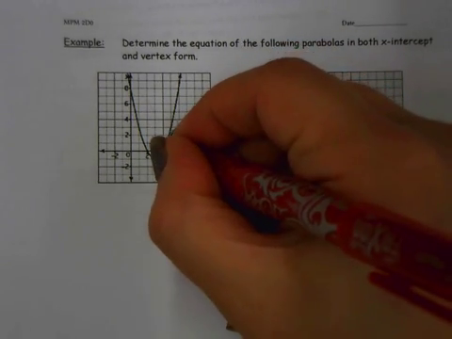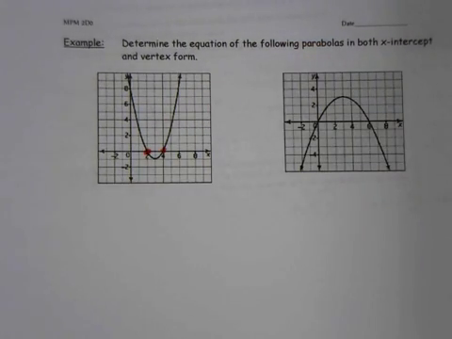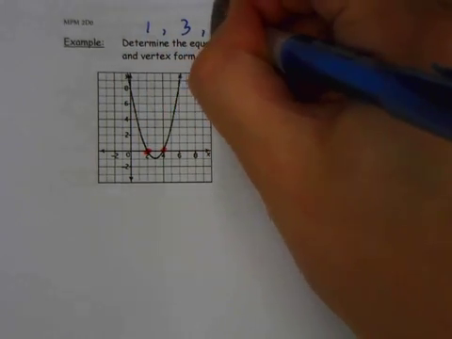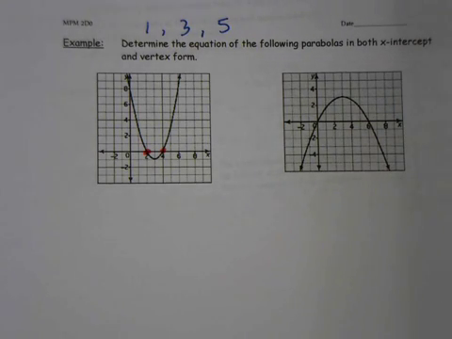So in x-intercept form, I'm looking for where it crosses the x-axis. I'm going to take a look and see if I can identify my vertical stretch. Again, from a picture, sometimes the stretch is nice and easy. If it follows our normal stretch pattern of 1, 3, 5, then the stretch factor is 1. You don't need to write anything. If it's something else, especially if it's a fraction, we probably need to do a little algebra to find out what a is.